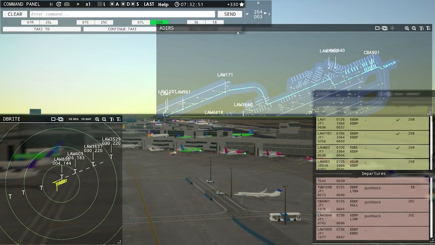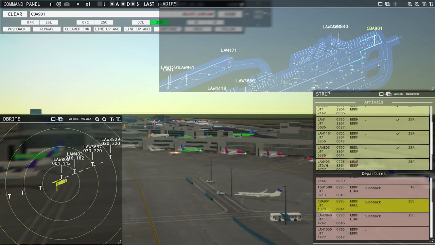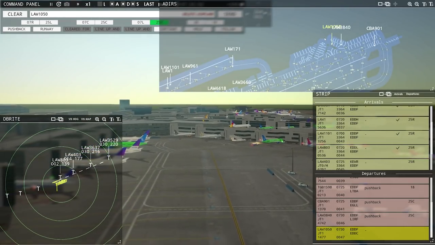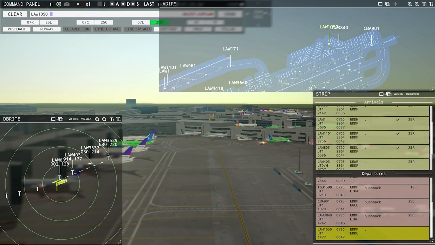There we go. I just got to get rid of them too. All right, perfect. Cheshire 901, continue taxi. See, Cheshire, had we been able to actually just get them to take November 1. Sometimes the simulation stuff gets a little bit frustrating, but that's okay. It is what it is.